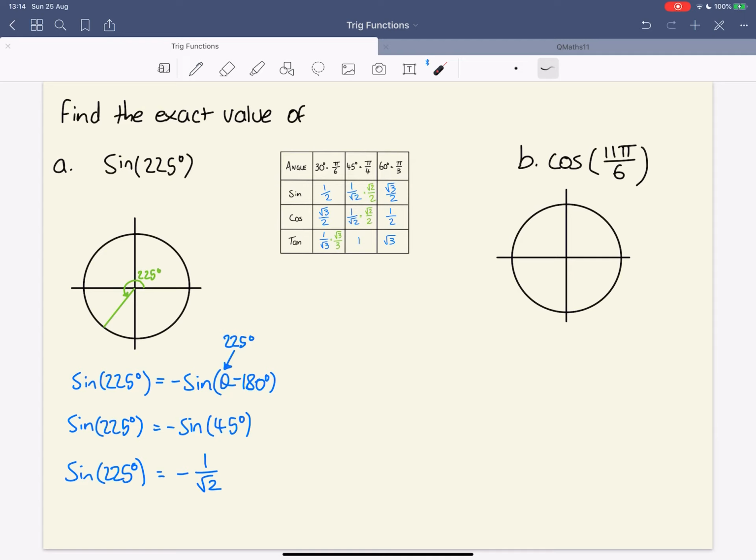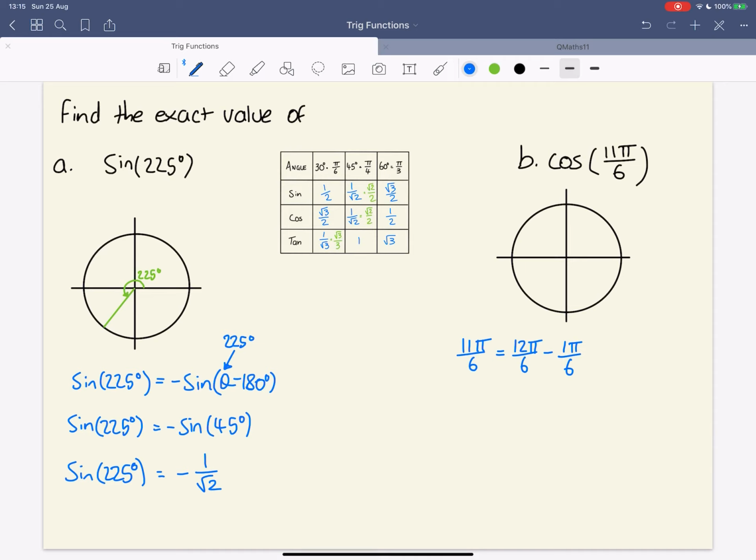I know, and I'm going to do some work below, that 11 pi on 6 would be equal to, and I'm going to write an equivalent fraction here, 12 pi on 6, take away the extra pi that I just gave it, right? So just 1 pi on 6. Let's think about this. 11 pi on 6, 11 of them, right? 11 pi's divided by 6 would just be equal to 12 pi's, take away that 1 extra pi, right? I've just written them as equivalent fractions.